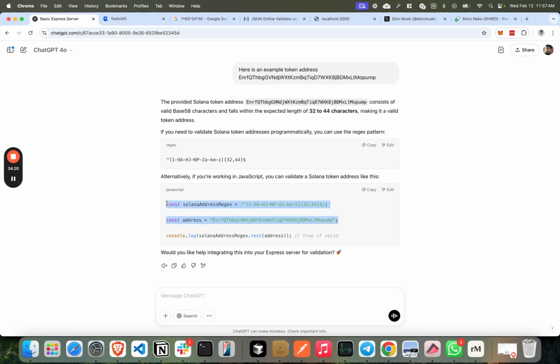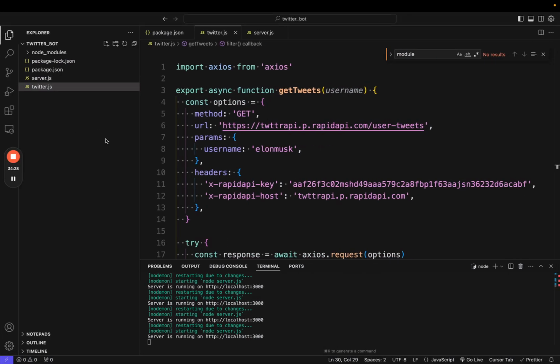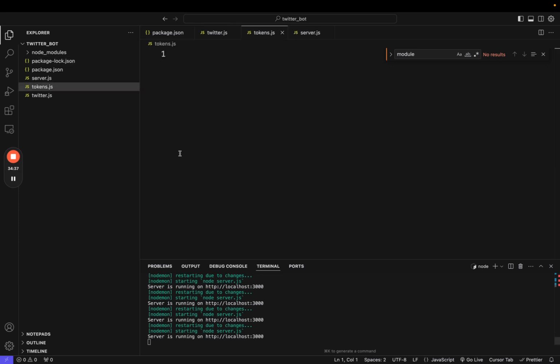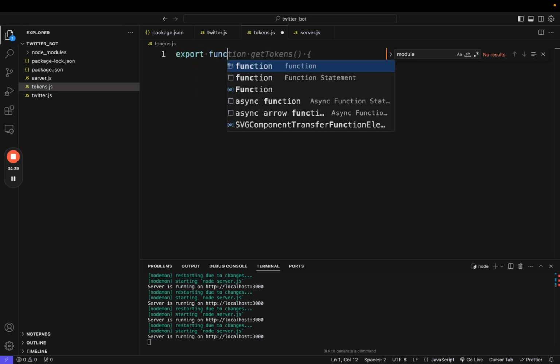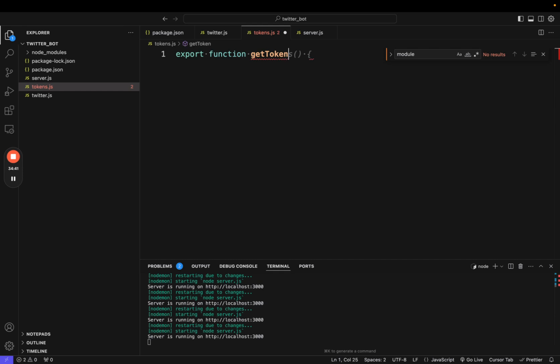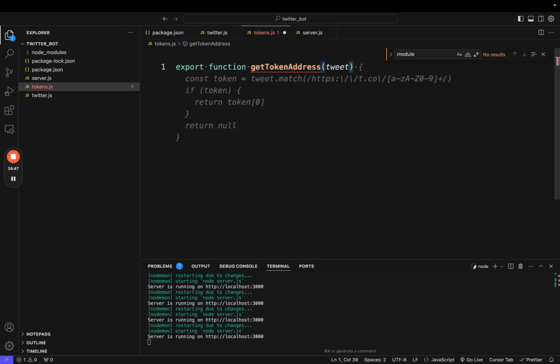Okay, so let's get the token address. So Twitter, we got it, and now we get tokens.js, export function get token address tweet. Let's see, is that the correct one?